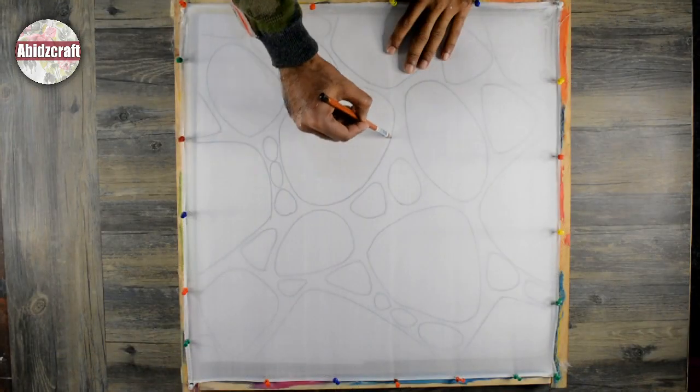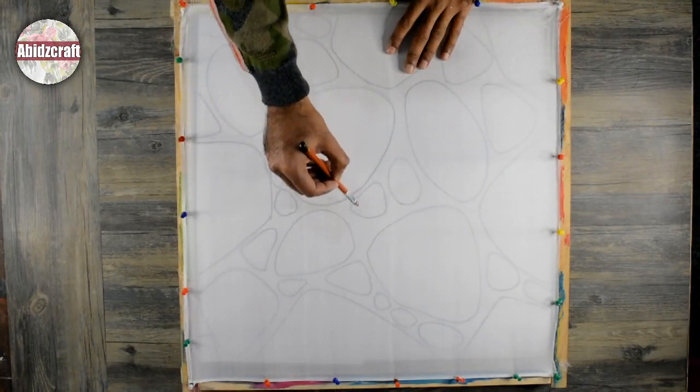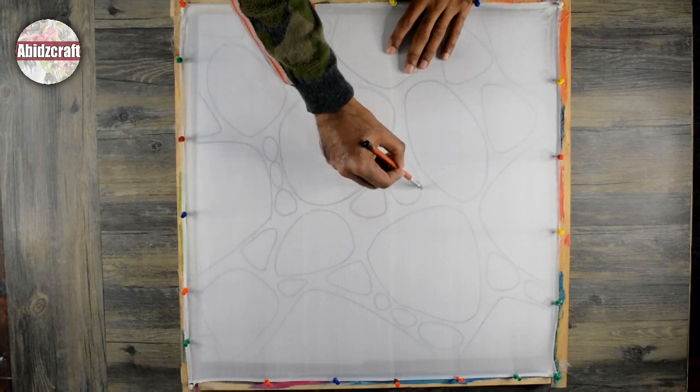Draw the first design on the fabric. I place my design under the fabric and start drawing with the pencil.